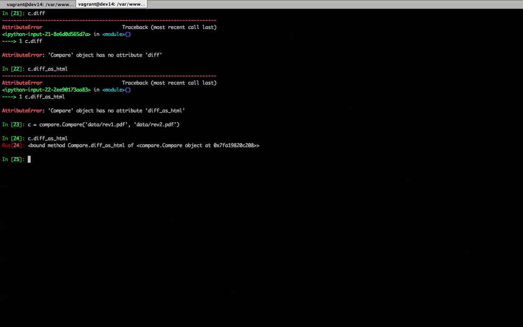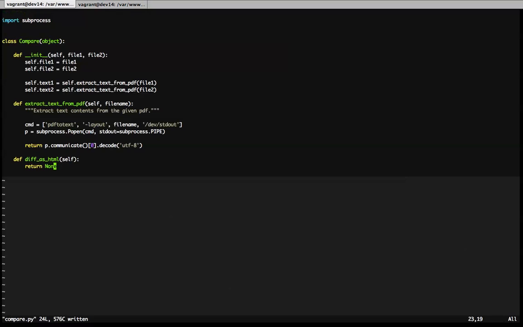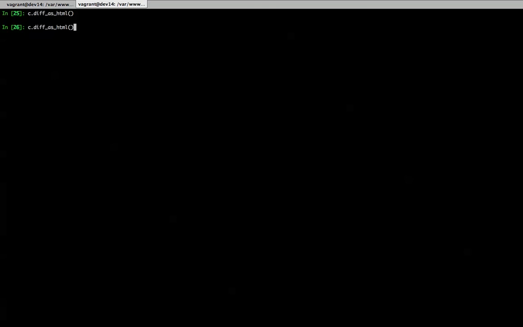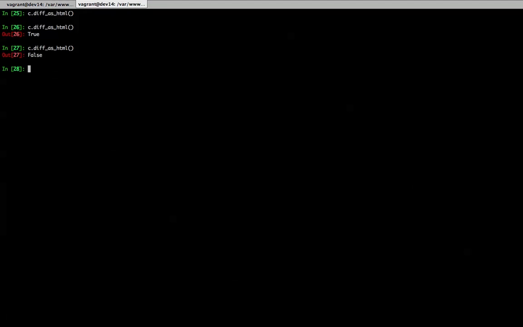Create it again. We've got this function, and now you see we've got all the state loaded in the object. In this case, it's pretty trivial, but in a more complex app, it could be a lot of state. The one I was working with today, it took a couple of minutes to do the text conversion from PDF, so obviously it's not a process you want to repeat every time you're trying to work on it. Call this function, it doesn't return anything, so for argument's sake, return something more relevant to what we're about to do.